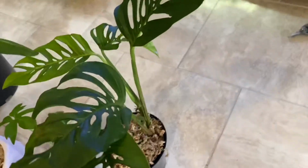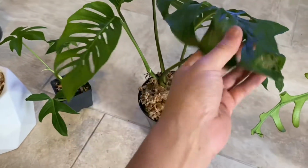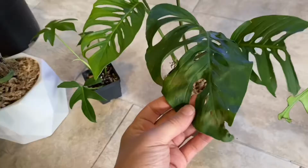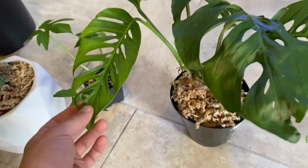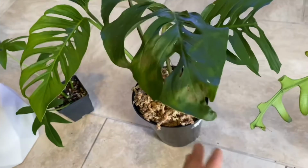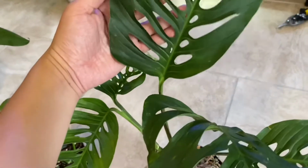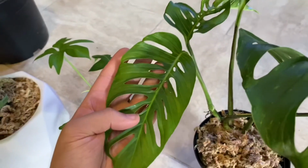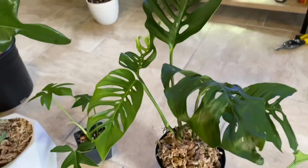I ended up getting this Adansonii Monstera, narrow form but mature. So literally these leaves are huge. It does have a little bit of sunburn, but honestly this is a top cutting, so the new leaves that grow in will be really nice. Further down the line I would obviously cut down the leaves that are damaged, but even this one here is massive. These other ones aren't nearly as big, but they do have a lot more fenestrations, so I can't wait to see what that one's gonna look like.